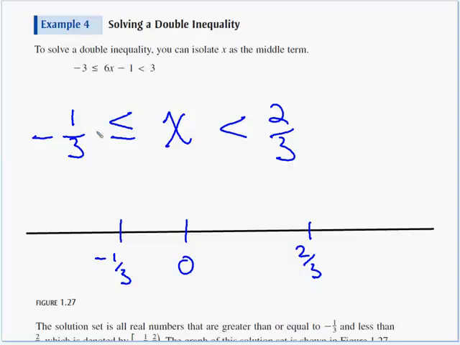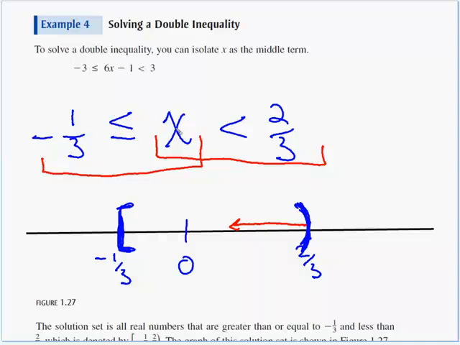On the left, negative 1/3, we have this less than or equal to, so we know there's a bracket there. And at the 2/3, we have just a strictly less than, so there'll be a parenthesis there. If we look at this part, x is less than 2/3, so if I'm at 2/3, I'm headed to the left. And if you look at this piece, negative a third is less than or equal to x, or we could read that the other direction: x is greater than or equal to negative 1/3. So if we're here at negative a third, we're headed toward the other arrow. There's our solution set, all the numbers between negative a third and 2/3, also including our left endpoint, negative 1/3.